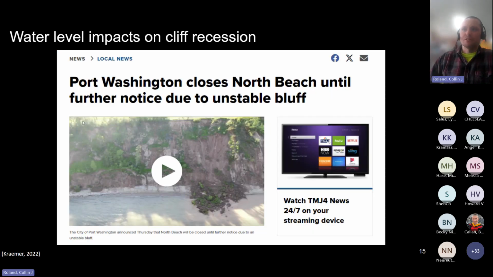This is just an example of what continues to happen up and down Wisconsin's Lake Michigan coast. This recent landslide closed North Beach. A lot of these tall bluffs remain in disequilibrium and have a lot of locked in change that is still making its way up the bluff, which will continue to impact our recreational access, property, life and limb, that sort of thing. We're still in for a lot of change.